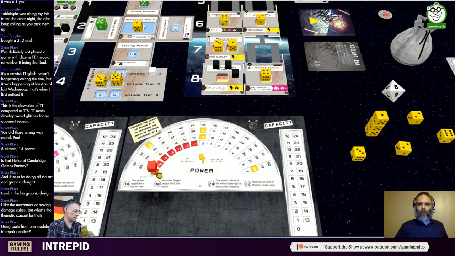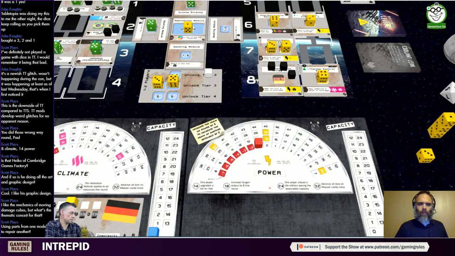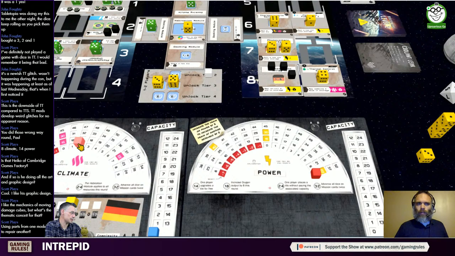Right then, off we go. All right, let's count it up. So that is 6 on both. I'm going to do it one at a time this time. There we go. Right, that one is 4 power. 1, 2, 3, 4. This one is 2 power for each dice placed. So that's another 4. 1, 2, 3, 4. This one is power equal to climber equal to the dice plus 4. That's actually 8. Nice, so that goes up to 10.